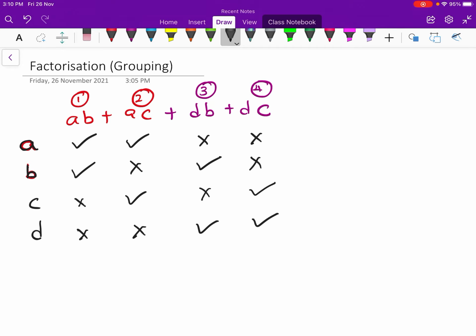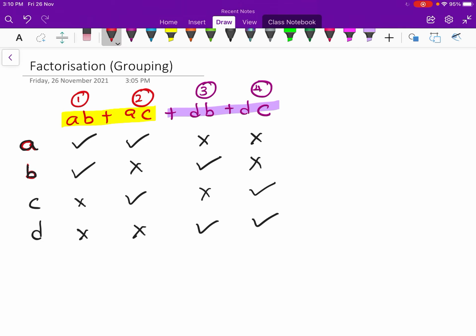So what should we do? We should do our factorization by grouping. What is grouping? Grouping requires us to group two things in one group. For example, let's group our first and second term as one group. Then the second group, let's group the third and the fourth term as one group. I will group just the first and second.